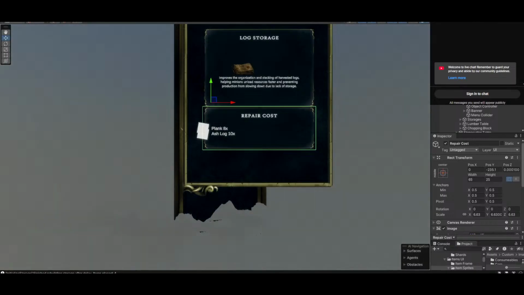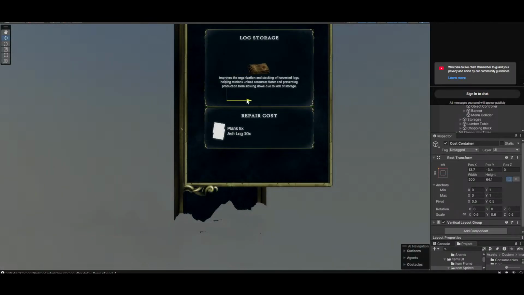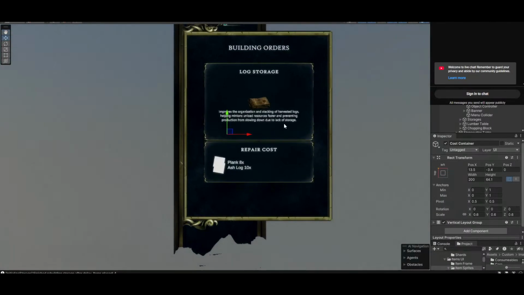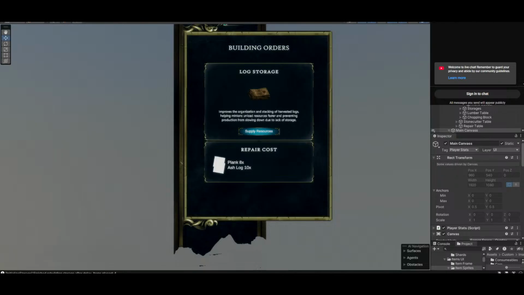Okay. Then cost container should be here. This one should be here. Okay, now for a button, we need a button. You can put the button here, or we can put it down.